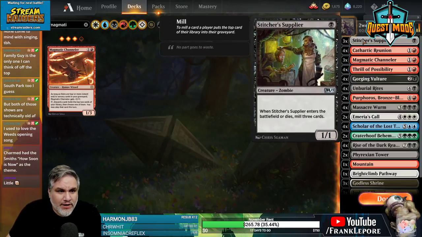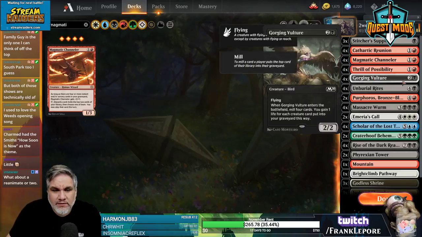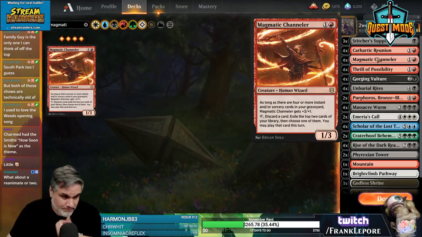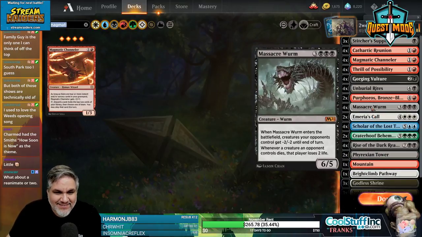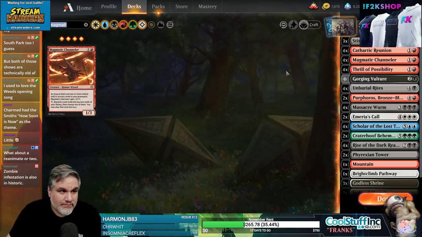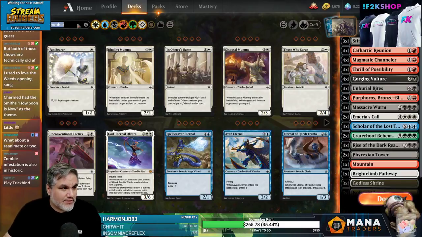I actually don't know if I like Stitchers or Vulture. I think we want four of these guys. A reanimator too? Like the actual guard reanimate? That would be great. Zombie Infestation is, and that's actually pretty interesting.